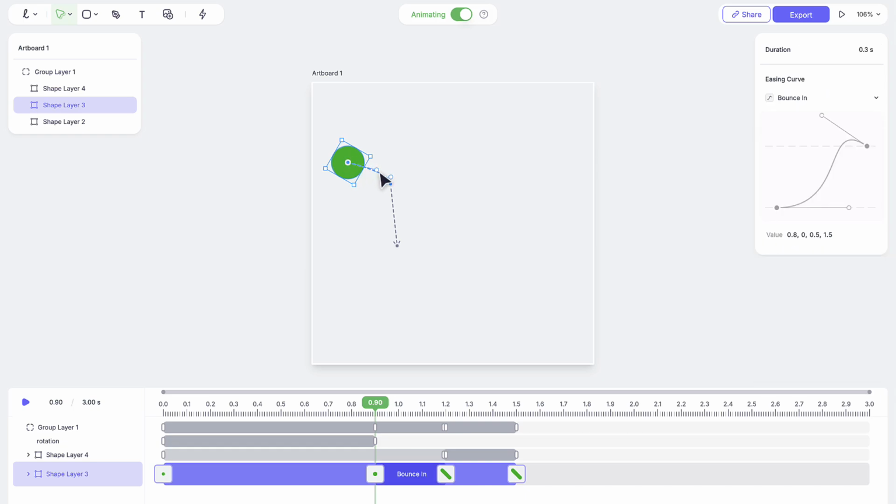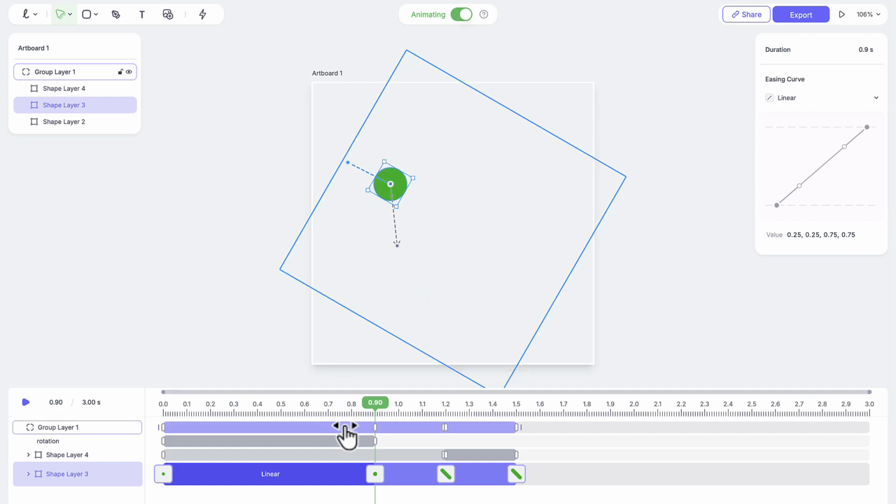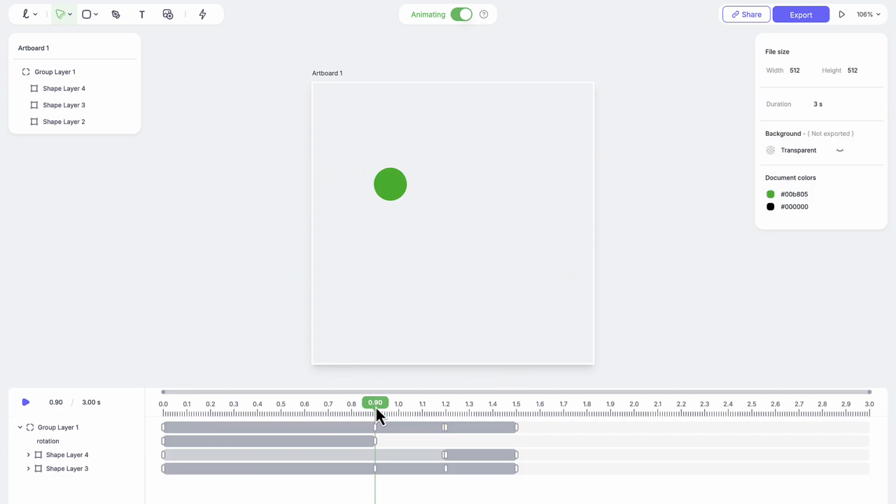Let me just try to move that right there. Okay, so now we have moved the trajectory of this circle before it gets expanded, right? So it's kind of a better effect, but of course it's up to you how you create your animation. So let's play it again. Okay, so now it looks even better than before.